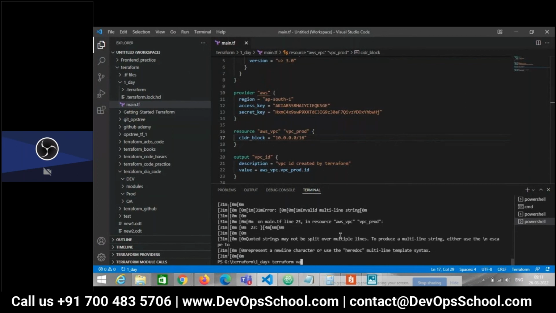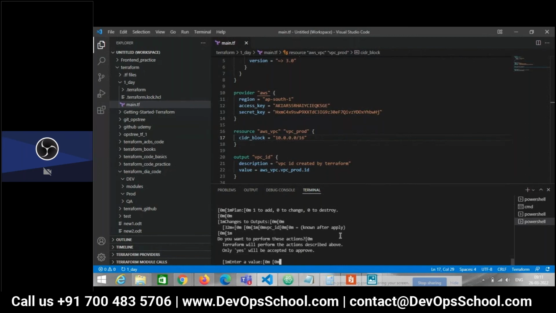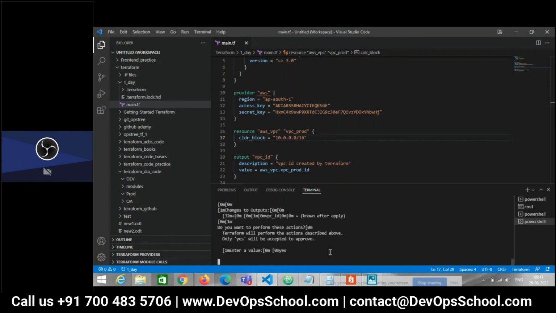The next command is apply. Once we are satisfied that nothing is going to be deleted from the infrastructure and we are good to go, then run Terraform apply. Terraform apply again will run Terraform plan at the backend, just to give you a last cross check of the things this code will do. Then it will ask you for your acknowledgement as well: will you accept the changes? You can say yes or no. So I'm going to put yes.